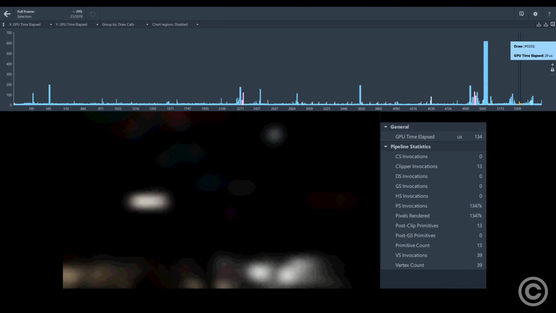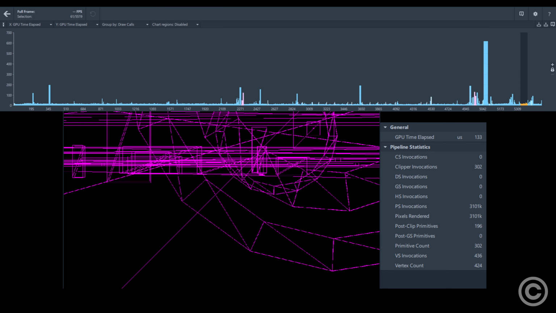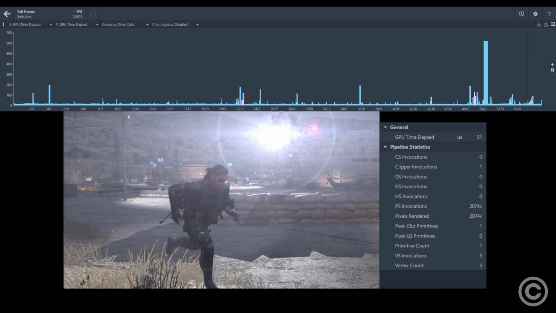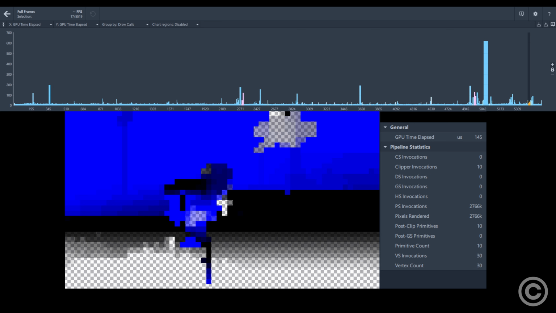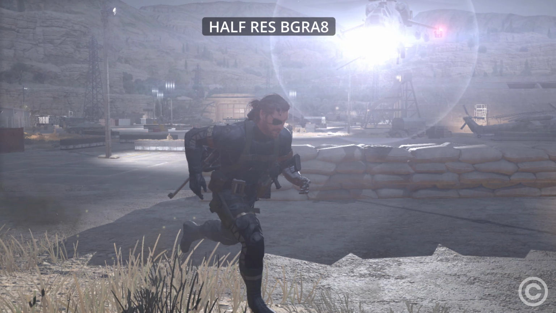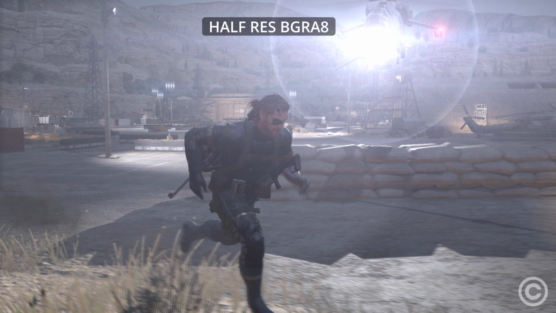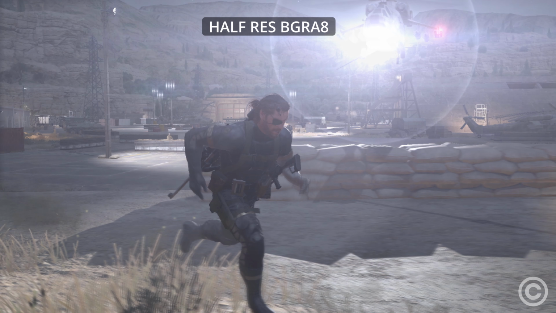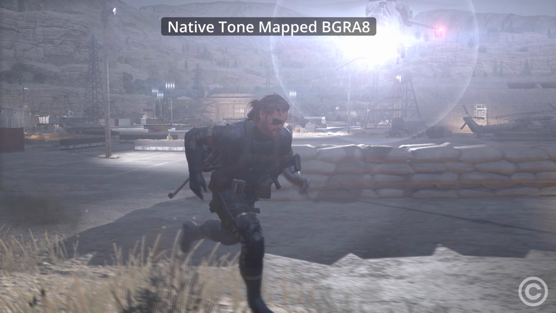Bloom buffers are processed, followed by lens effects that are rendered on a half-resolution BGRA8 composite buffer, which is then blended with the tone map frame in 51 microseconds. Motion blur is then computed, first by mip-mapping the new velocity buffer, then the motion blur is shaded on a half-resolution BGRA8. Using the composite strength mask stored in the alpha of the half-resolution motion blur, the effect is blended with the native res frame.